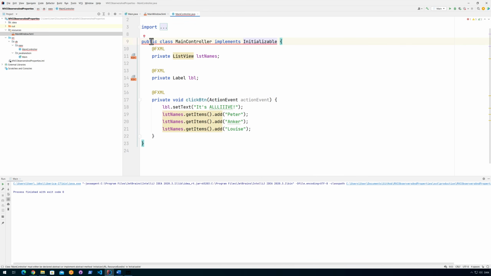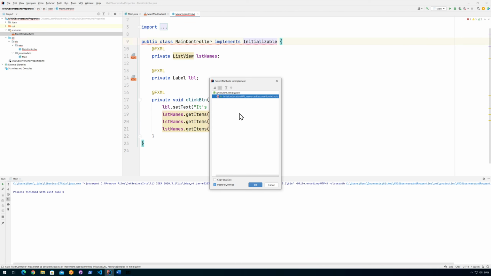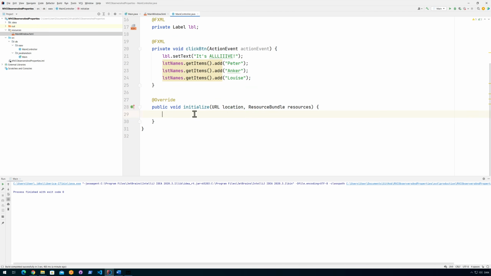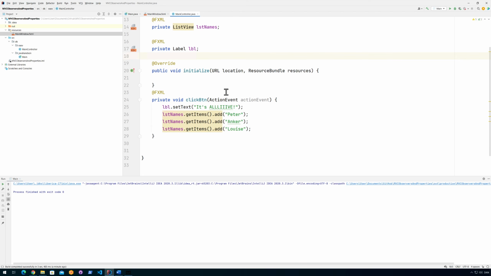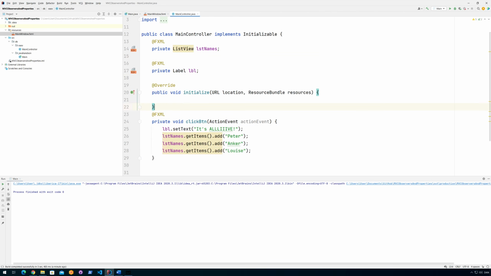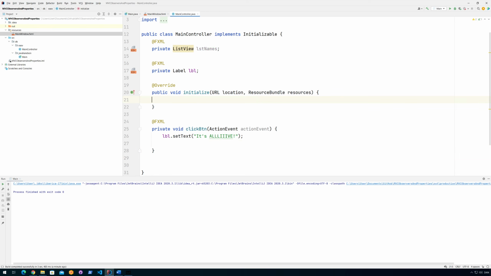Maybe I should not do that before explaining it. You go up here and say implement methods, and you get this method called initialize. I like to put that at the top here because it's something that happens immediately after it loads everything. It's going to call this initialize method. So this is the correct place to put this.